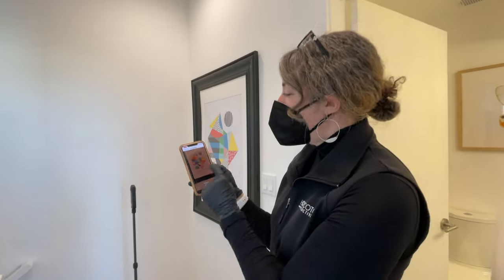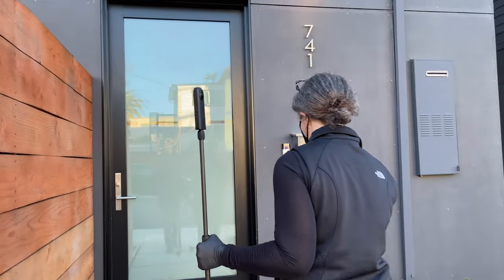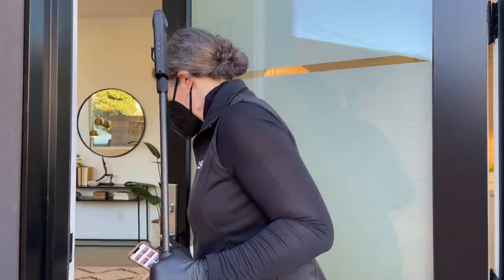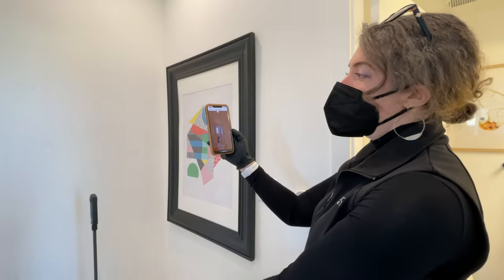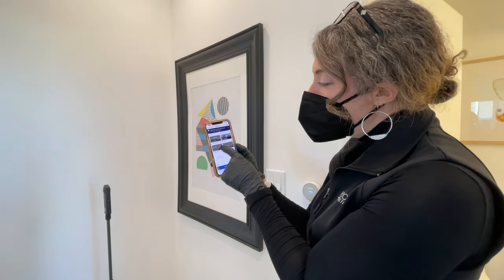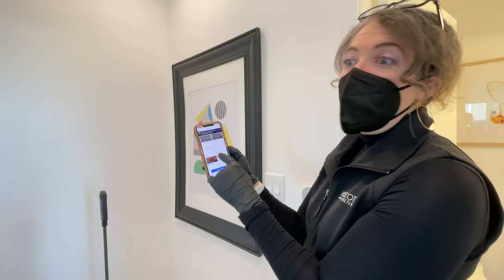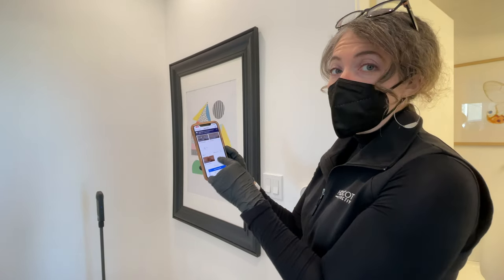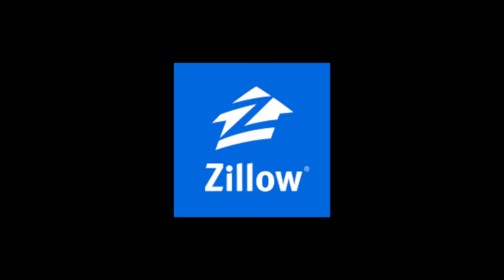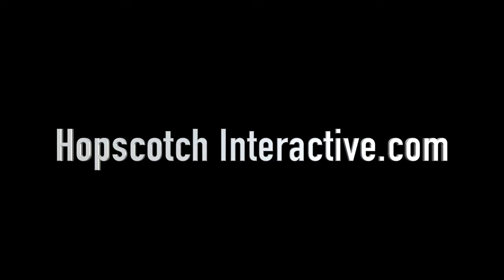One last tip: after a couple of weeks of testing, one of the things we noticed was that even following all these steps, we might still have a tour or two that would fail the floor plan generation. Just keep in mind it's possible it might fail. If that happens, reach out to Zillow customer support — sometimes they can pinpoint the problem and salvage your tour. But generally speaking, if it's a single family home or a simple property, you should be good to go. Good luck and thanks so much.